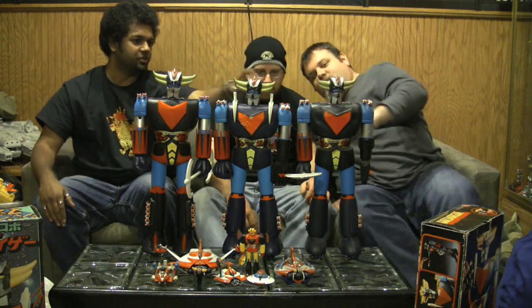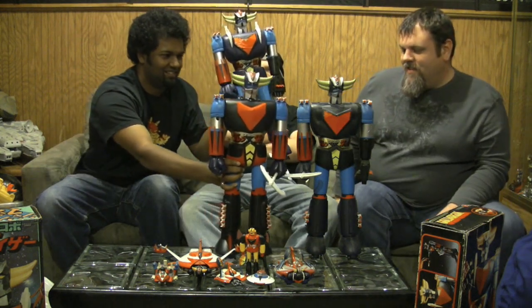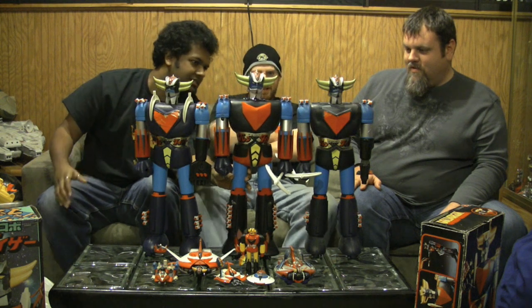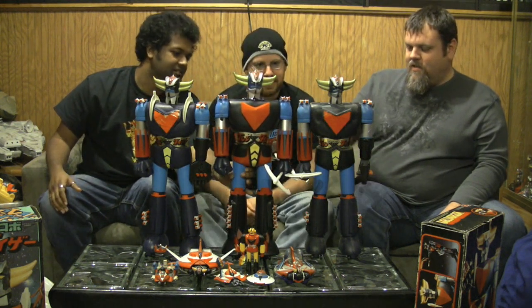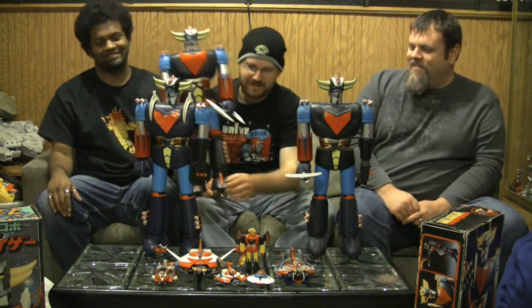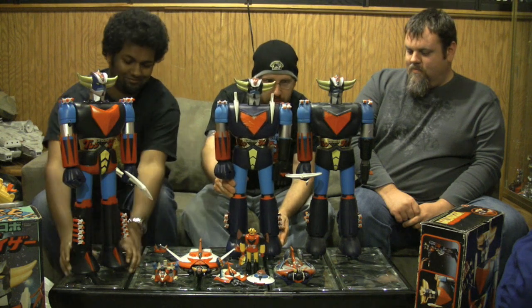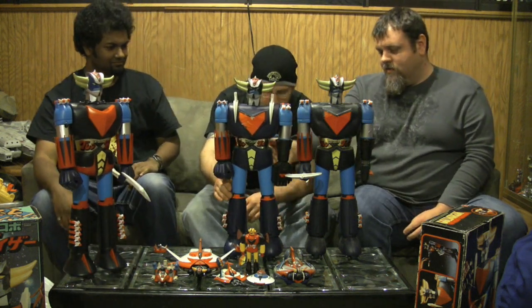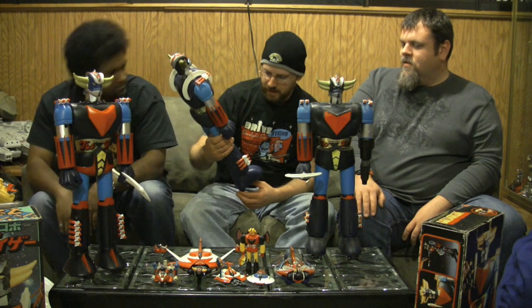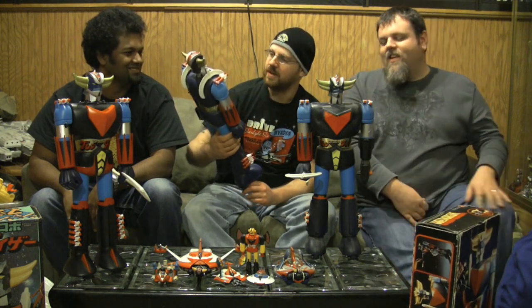Look at the arm height - this guy's shorter. Well, let's figure out why. Discovery's live on air. You're on a groove here with his legs. It's still short. Dave's is the shortest. This leg is a little crooked, but it's still the same - your stance is wider. I've tried to bend it back in. There are a lot of little things with this one that aggravate me. Yours may be more messed up than mine - yours just looks filthy.